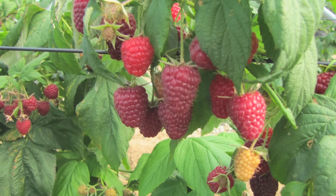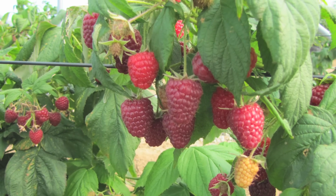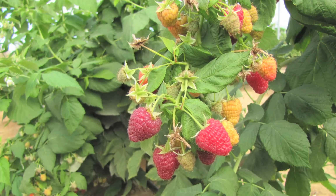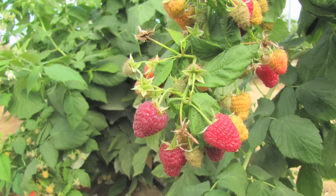Polka, for example, is a beautiful bright red berry. It's very susceptible to insect damage. Himbo Top, for example, is also a very bright, lighter red colored berry. We find that that one is a little bit softer than the other 2 varieties this year. And Joan J, again, is a wonderful berry. It's a somewhat darker color than some people would like in a red raspberry. So none of them are perfect, but we'll be testing them further in future years.